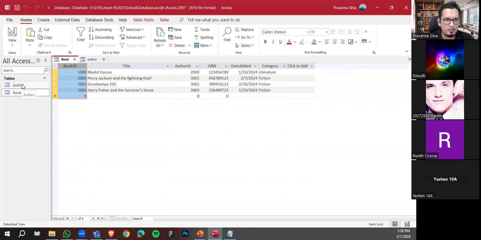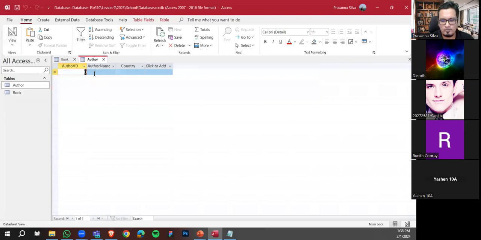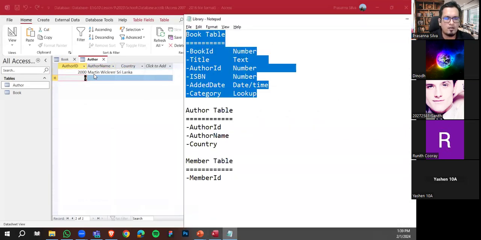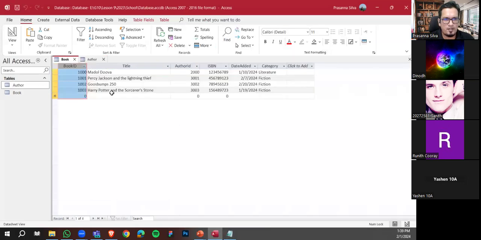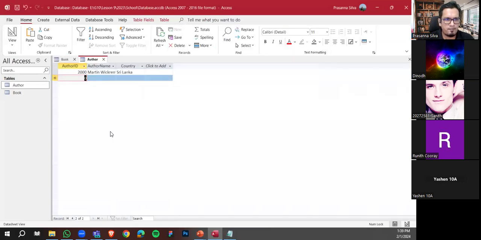Great. Now let's add the authors. So we have author ID 2000. That would be M Vikramasinghe, Sri Lanka. Okay, and then we have Percy Jackson. What was the ID? 3001.